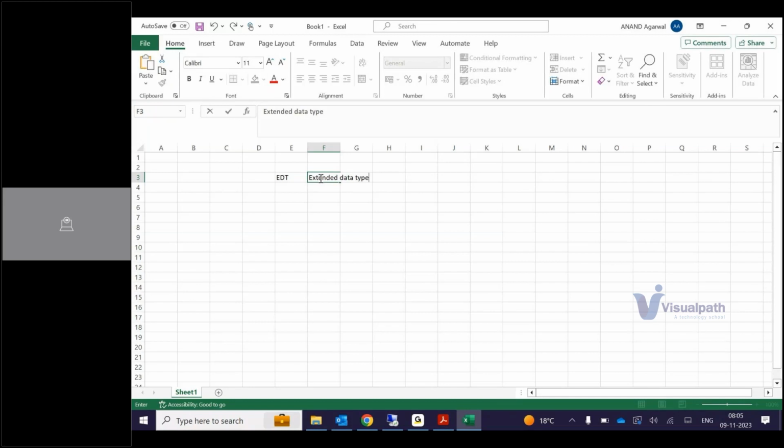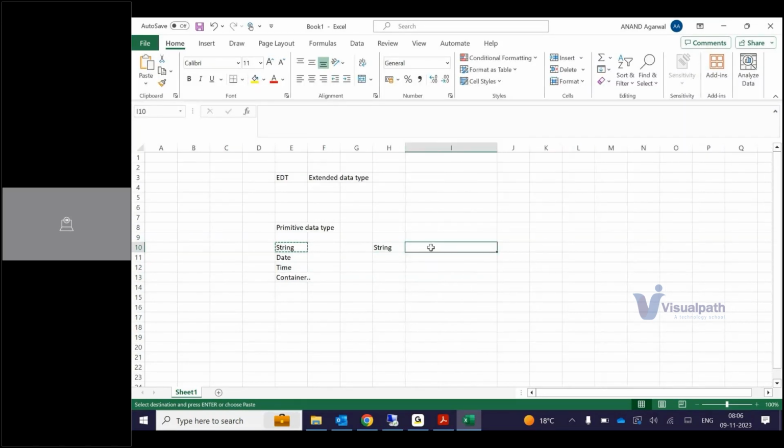Let's take a scenario. As you know, we have primitive data types. What are primitive types? Like string, date, time, container, integer, and so on. Let's take an example for string. Currently, how many characters can a string accept? It can accept any number of characters.